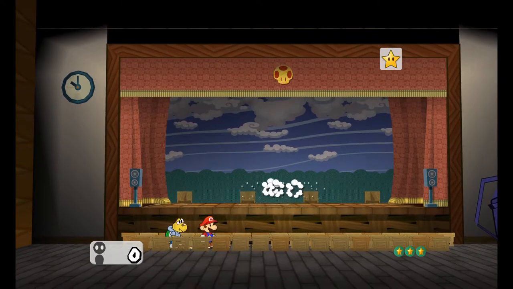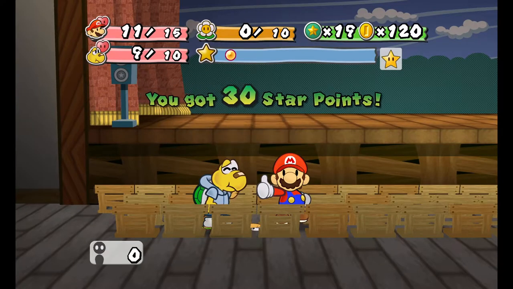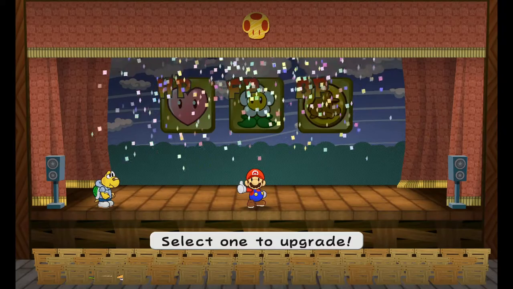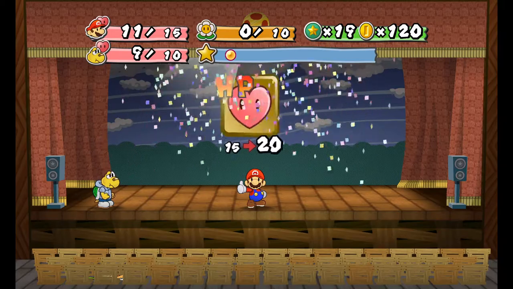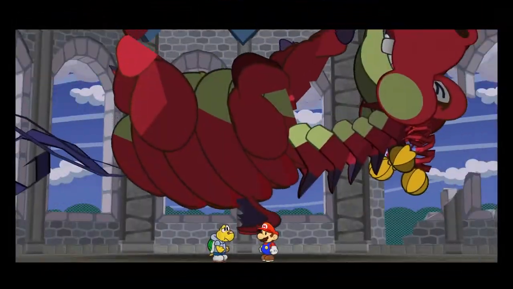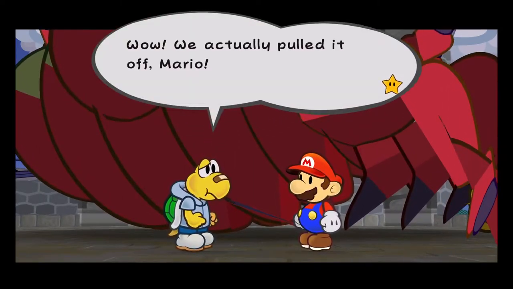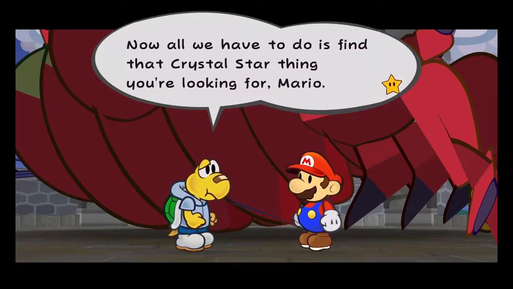Oh, look at all that experience. Level up. Select one to upgrade. Some more HP would be nice. Thank you very much. Wow, we actually pulled it off, Mario. Now all we have to do is find that crystal star thing you're looking for, Mario.